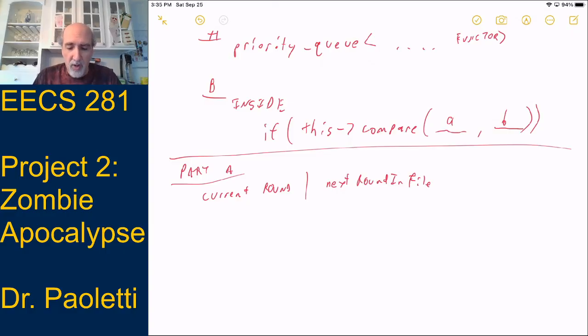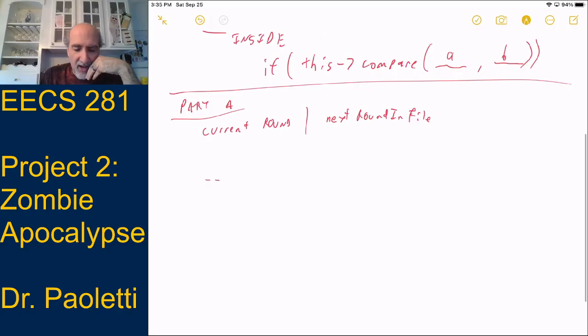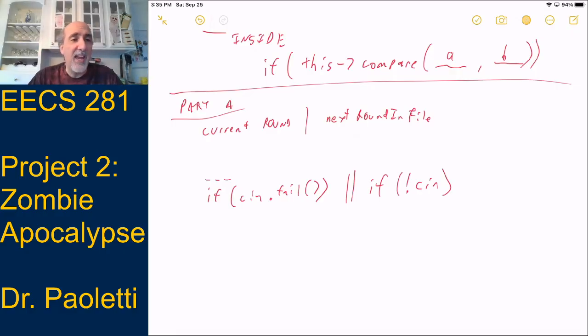One thing you can also do, when you try to read the dashes, is check if cin.fail(), or equivalently, you could say if (!cin). Those are equivalent. Both of those say the last operation failed. So after you try to read the line of dashes with a >> or a getline, you can check if cin is in a failure mode. If not cin, that means reading that line of dashes failed. That means there's no more rounds to read.